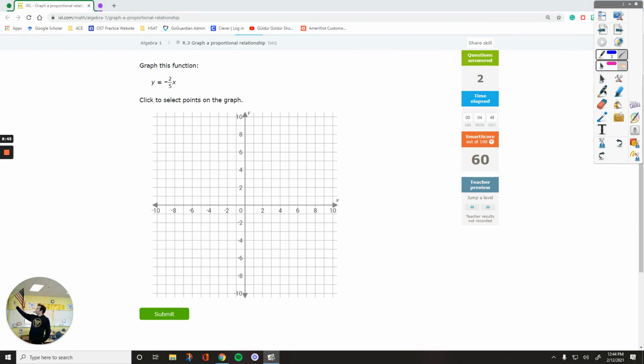Okay, now let's use the plug-in method. So I want to first plug in 0 for x and see the y value. So I'm rewriting the equation. Y equals -2 over 5 times x. And I want to plug in 0, right? And this is just multiplication and division. If you multiply a number by 0, the answer is going to be 0 unless you add or subtract something. So this would be equal to 0.